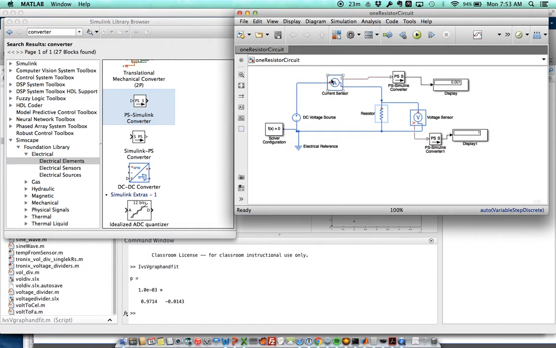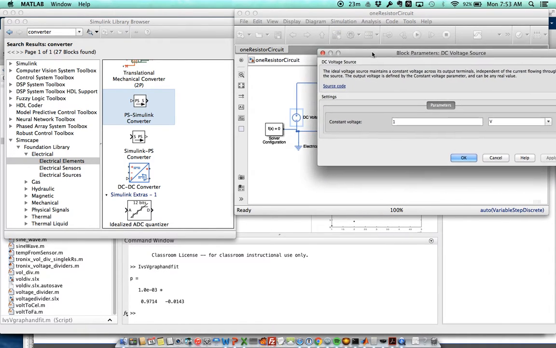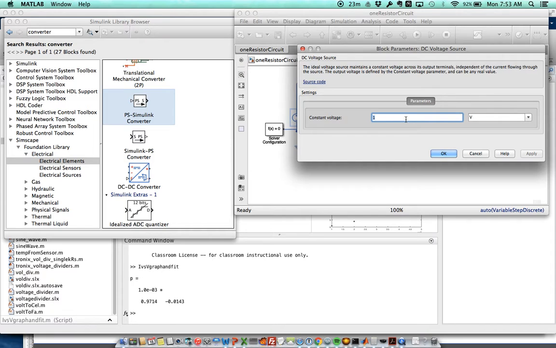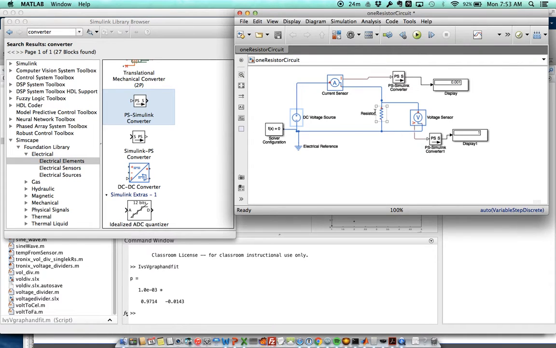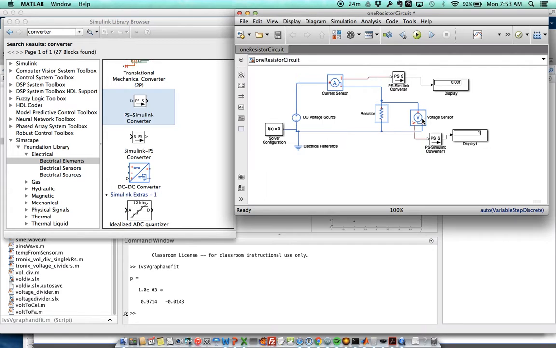And you can see I have the value for my current, right? And the value for my voltage. My voltage must be 1 volt, but let's go in and look. If I double click on the voltage source and it says 1 volt, if I want to make it 5 volts, I can change it here. If I want to change my resistor, we set it to 1000 ohms, but I'm going to set it to 5 kilo ohms, right? In this menu, hit OK, and I can run it again. I get the same current, which makes sense, and 5 volts.